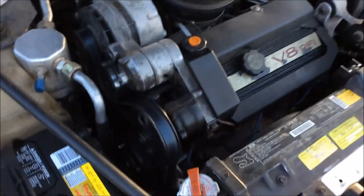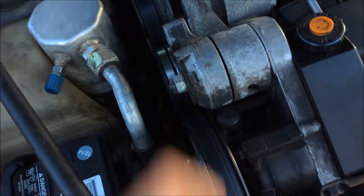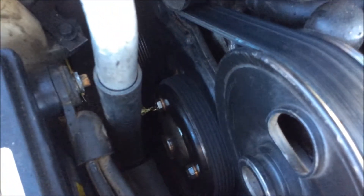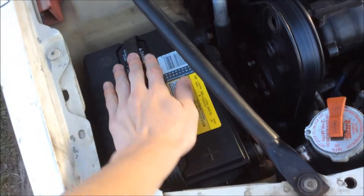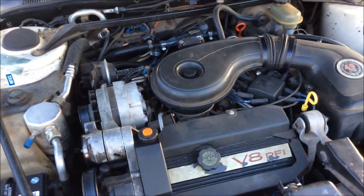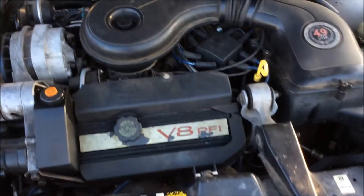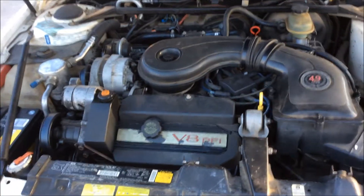At first I thought it was something wrong with the power steering pump, since it seemed like that piece was rattling — it was physically moving. This piece is what moves that little pulley up so you can get the fan belt, or the serpentine belt, on. Putting the belt on was a bit of a chore, but we got it on there. Back in December 2014, we bought a brand-new battery with a 48-month warranty. I think we need to change the oil again because the car is complaining about it. During the spring or summer I'm going to put in a blend of synthetic high-mileage oil, because the engine is getting up there.